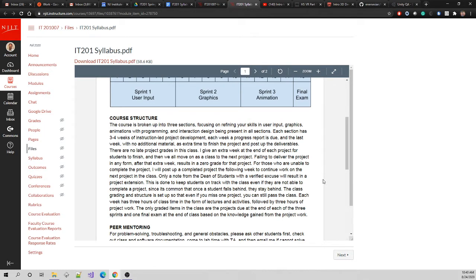We break up the major learning points of user input, graphics, animations, and how they all relate to programming. Any kind of well-refined front end or user interface needs to be very slick in regards to thinking about user input, the graphical components that show the visual information to the user, and how they're moving, the motion, the animation, to give a lot of indication of what's happening, what's available to the user.